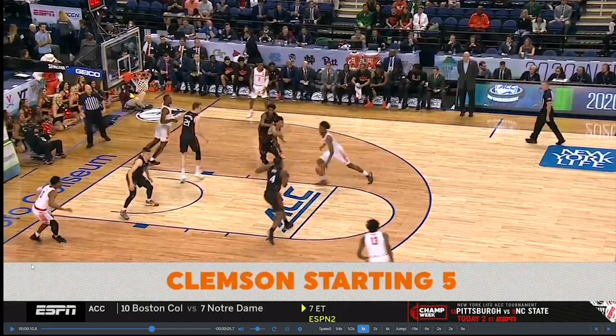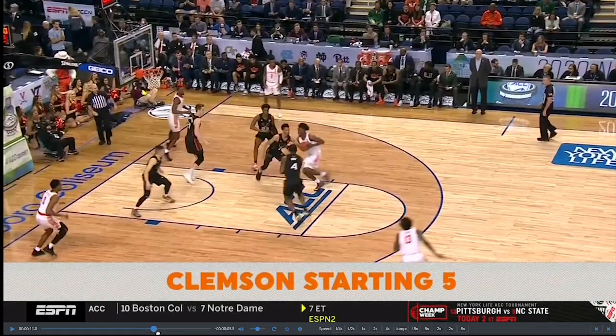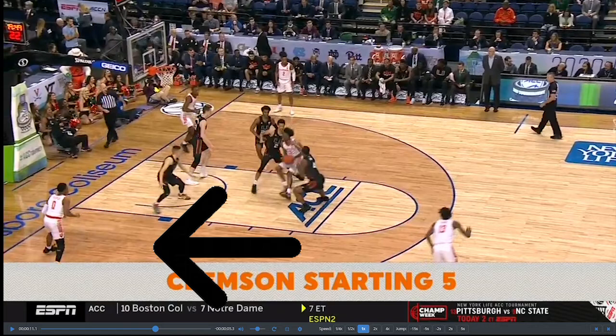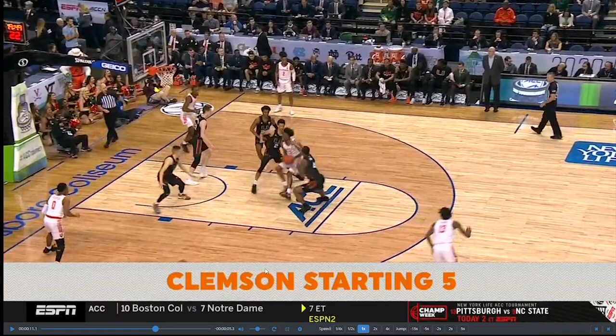So what we have decided to do is teach that this guy, after he bluffs, he has to turn his head and start heading this direction. As this guy passes him, it's basically like jumping to the ball over here. And now if he does pass it, he's got to sprint out there. And then probably the guy trailing the play, who would be number 2, would rotate out here. And this guy would step over and try to take a charge or stop the driver. So that's our triple reverse there.